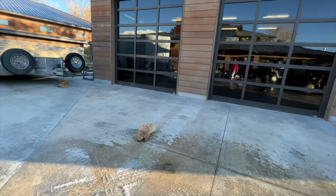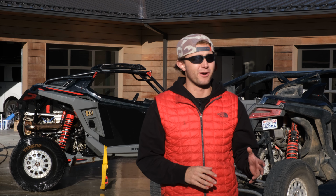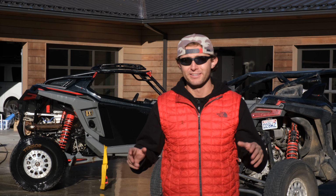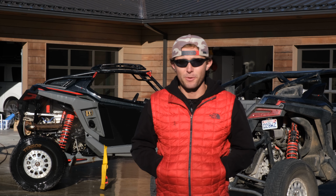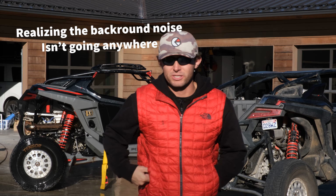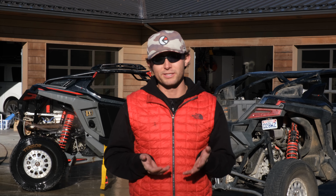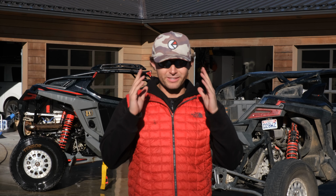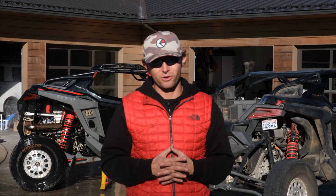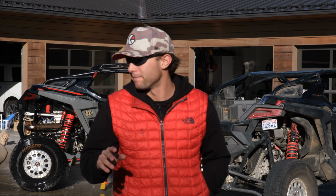So, while these guys are working over here, I'm going to tell you the main key differences between the Pro R and the Turbo R. There's a lot of confusion surrounding it, so I figured I could just help you out. First off, let's talk strictly about the size, the outside, right? The Pro R is just a hair bit longer. But to the real naked eye, they're near identical. If I didn't point it out to you, you probably wouldn't even notice it's longer. The other difference is the motor in it.